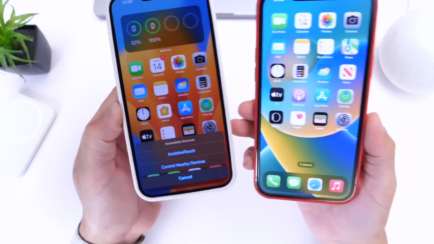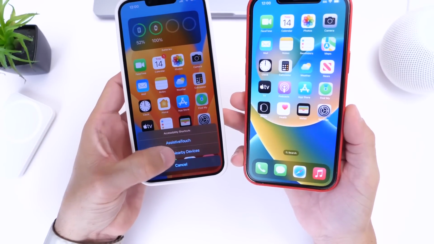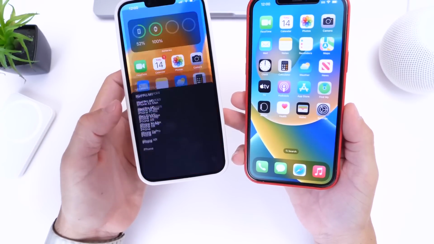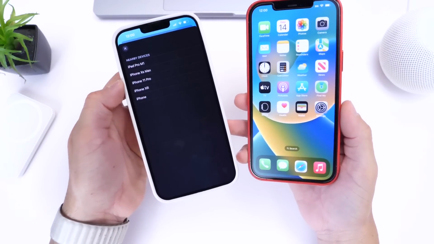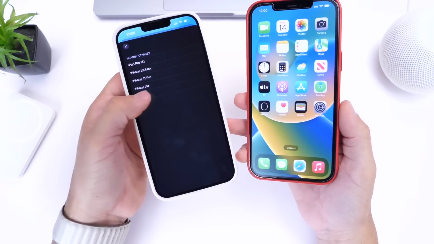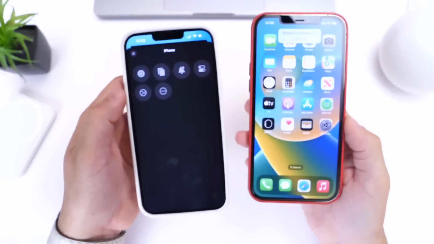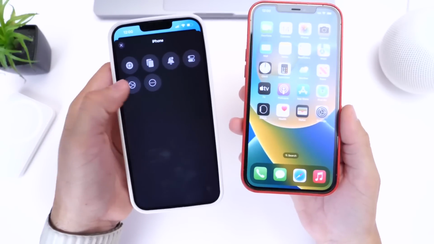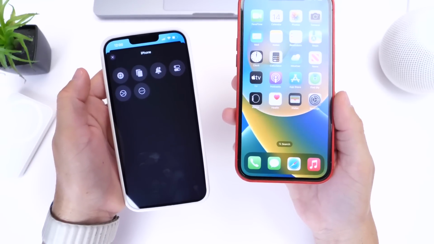Now, I didn't notice this in previous betas, so I have an iPhone 12 Pro Max here, and I can select the option to control or connect nearby devices here to control that, and this is the name for the devices. You can see here all my iPads and iPhones nearby. I can go ahead and control, but let's control this iPhone 12 Pro Max, and there's the prompt. It is connected, and now I can invoke Siri with this button right here. Siri, right there it is. I can click on the home key to go ahead and retract that.